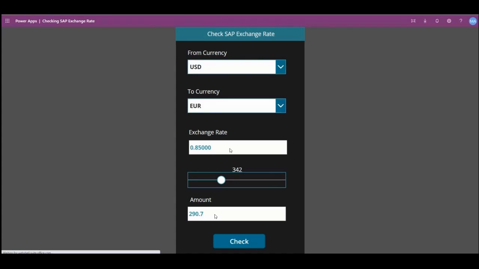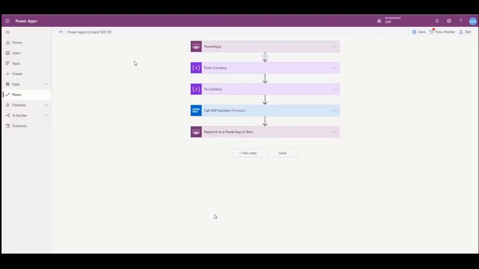So that's an example for you to see the capabilities which we can do with the SAP, and this is the flow. So what we have is the Power App, and then the variables that we are passing in here are the from currency and the to currency to the SAP, and then you could also pass the date as well. In our scenario, we are using the current date, so that's why the date is not there, but you can pass the date as well. So then if you pass the date, it will fetch the exact date for the from currency and the to currency that you're checking for. And then once it runs through, you can get the response back to the Power App or the flow, right?